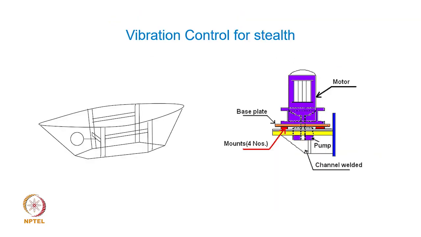The other example is in naval systems, where many mechanical equipment are housed inside and mounted on structures connected to the hull. If these equipment, such as water circulating pumps, which are many inside the hull, transmit their vibrations to the ship hull structure, and the hull vibrates, it radiates sound waves in the fluid around it. It's like asking for trouble, because you are signaling your presence to the enemy submarine. So in naval system design, vibration is again a major irritant and a major challenge to keep the stealth characteristic to the best.